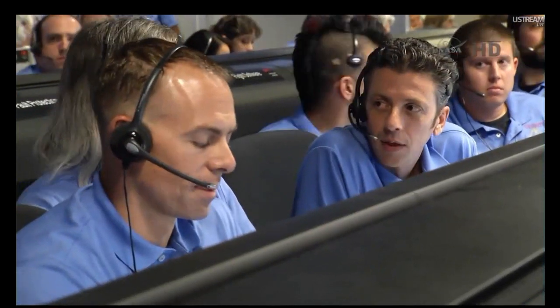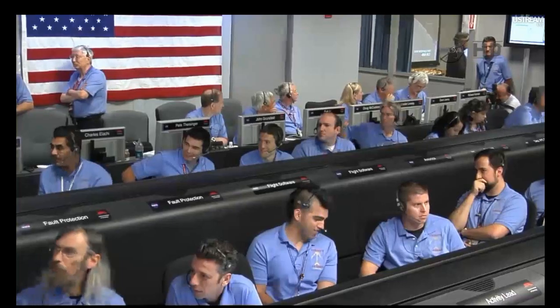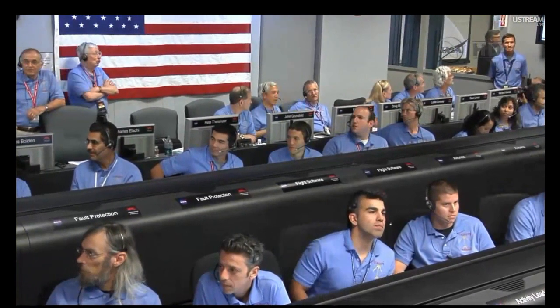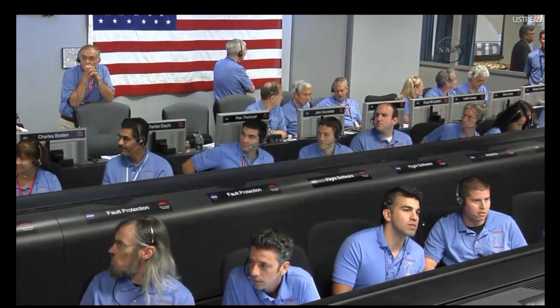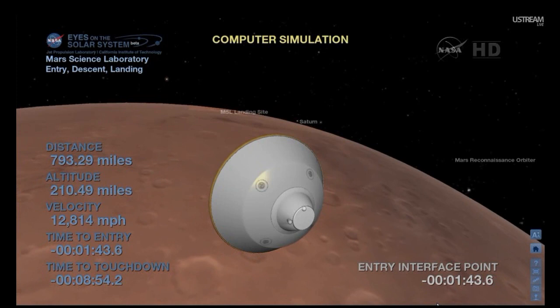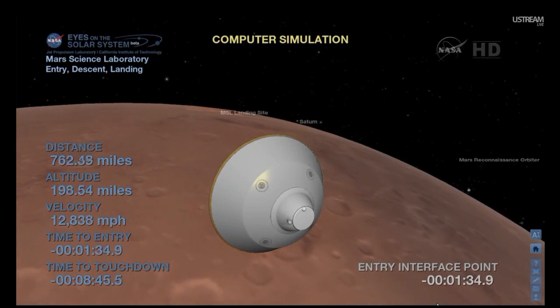We're on top of 227. See that? No. 2 minutes to entry. The EDL team is reporting that the latest runouts, which is using the latest nav, our best guess of where we are, show us that the best guess of our landing target location is about 132 meters from the landing target. So looking good so far. We're continuing to receive heartbeat tones. Everything looks good. We're about 90 seconds from entry.